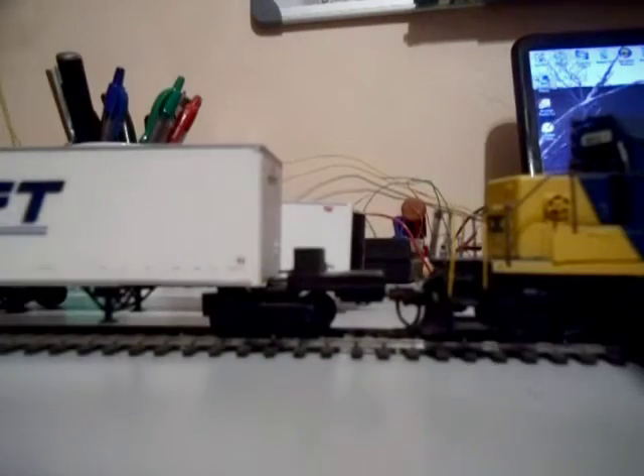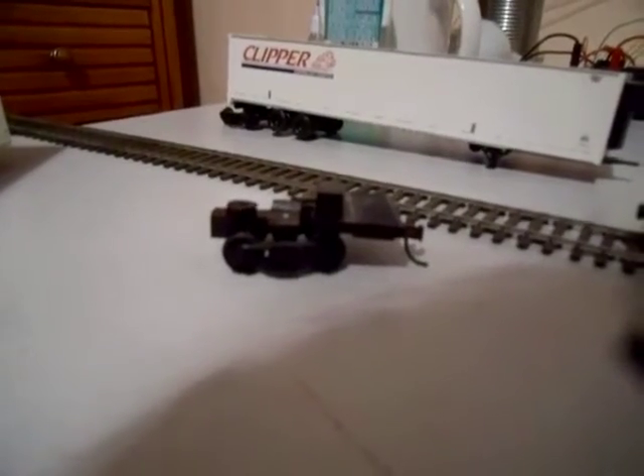Here you can see how it gets connected to the locomotive. I have this piece right here, and it actually comes off like this. This piece here is much shorter so it can fit in here, and the hook down here can latch into that like this, and it doesn't come apart. You only need one of these per train. Here you can see the comparison to the one that connects it to the locomotive, compared to the one that connects to other trailers.